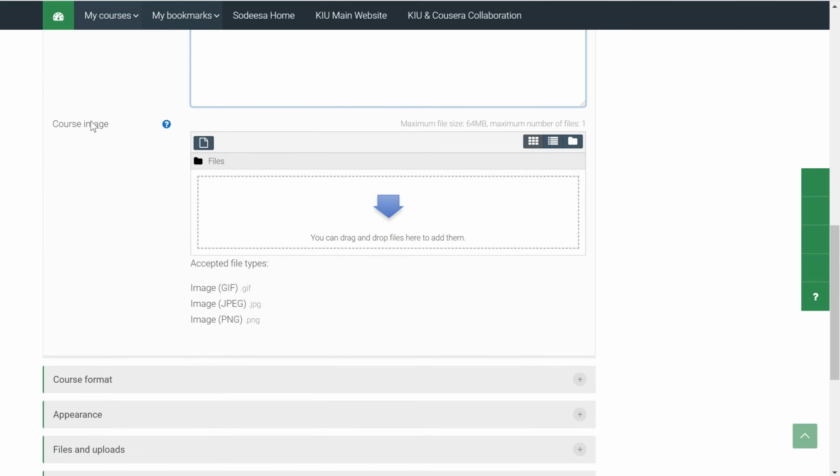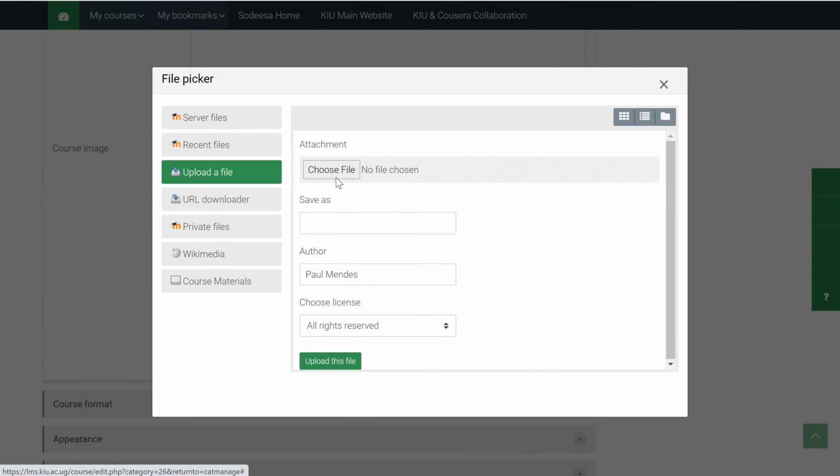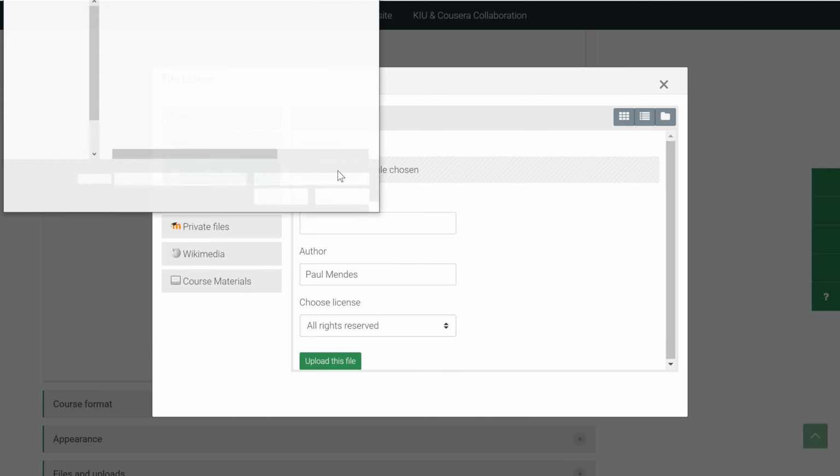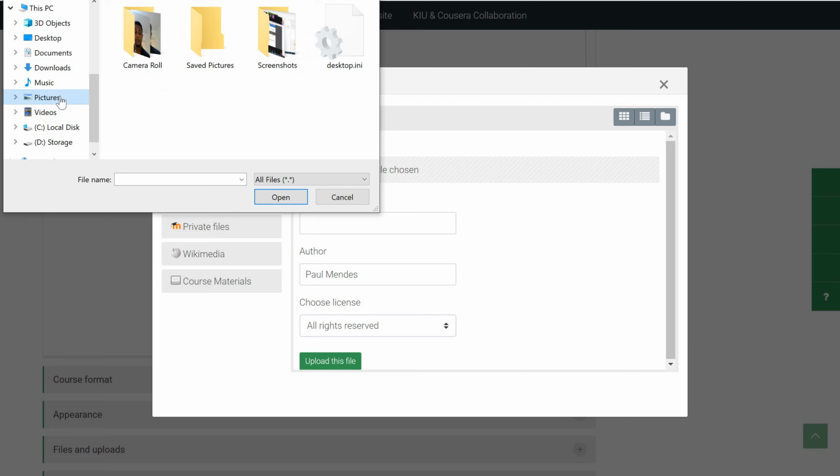Once that is done, the course image, it's always good you have an image for your course. It makes it appear nice in the front end. So what you need to do is just click upload file, then you select the file from your computer, the file you want to upload.